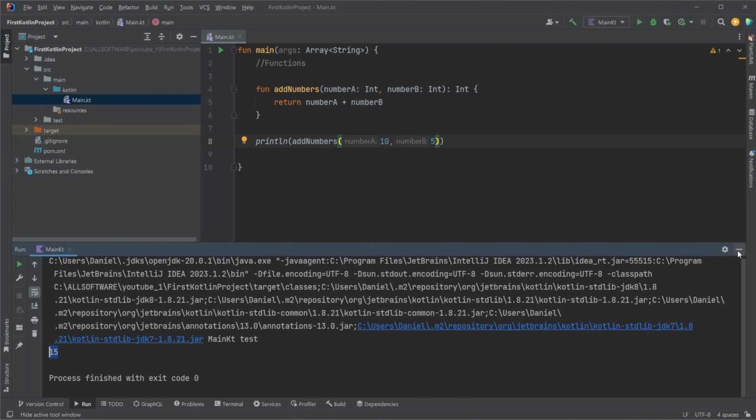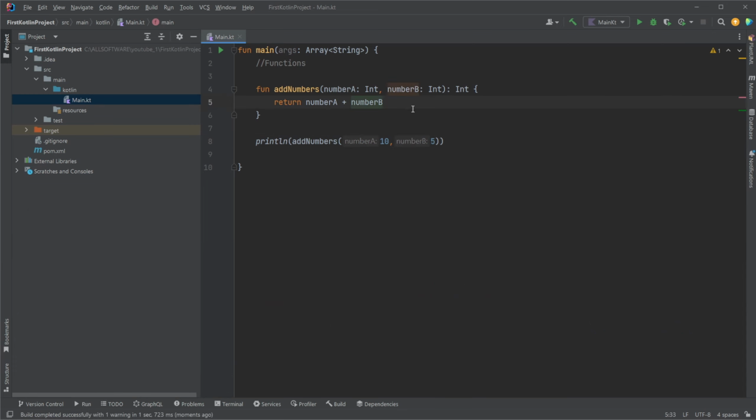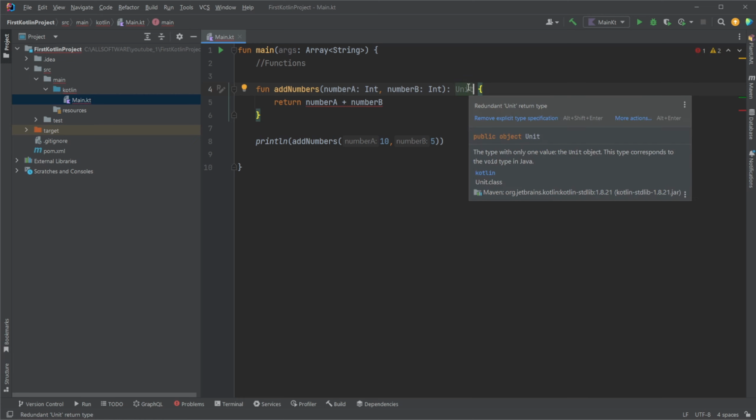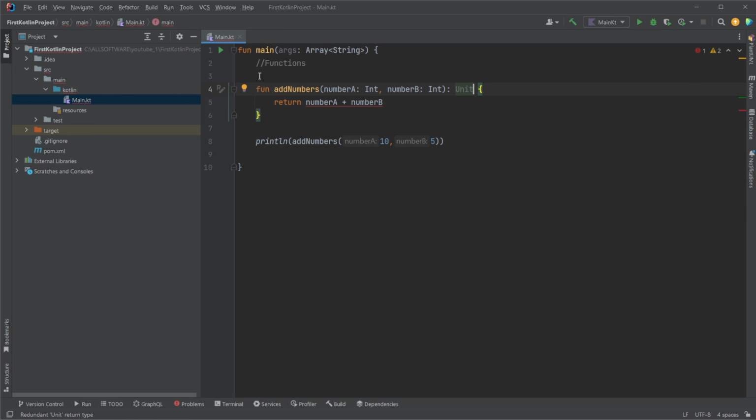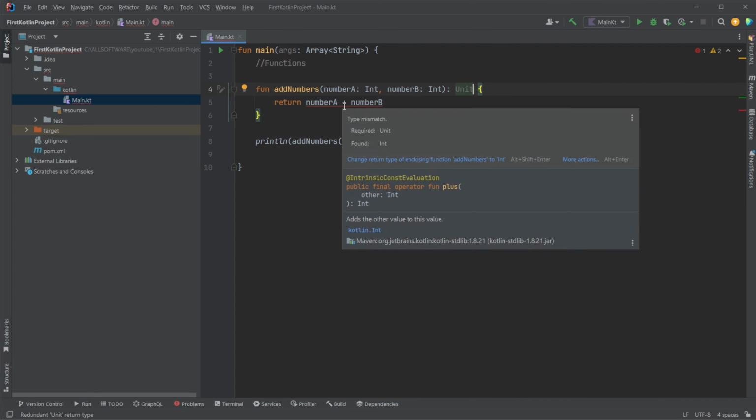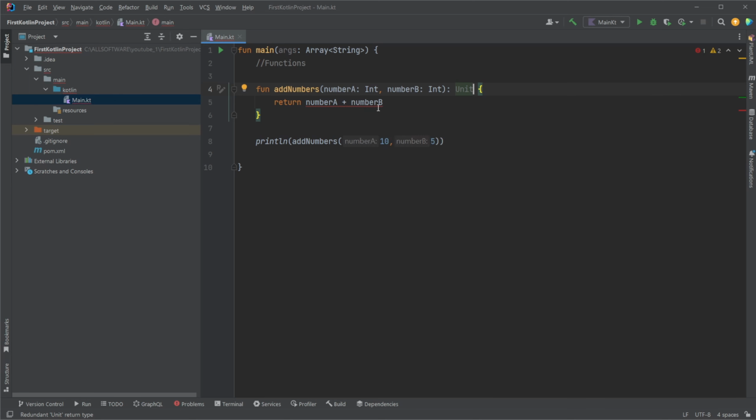So relatively simple. Now let's say we want to change our function so it does not return anything, but what we in Java would think of as void. We could also do void here. We then need to define that void is nullable, but the default behavior in Kotlin is that we would use something called Unit, which is like the base return type in Kotlin. And right now, of course, we're going to be a bit confused because we're not returning nothing, we're returning stuff.